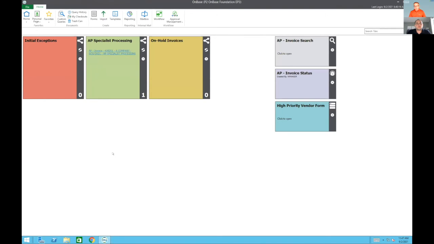So we can and are getting to the point where we're going to minimize the exceptions, so that fewer and fewer people have to look at and touch these documents. So I thought that was a good place to put that in, and I'll give it back to you.